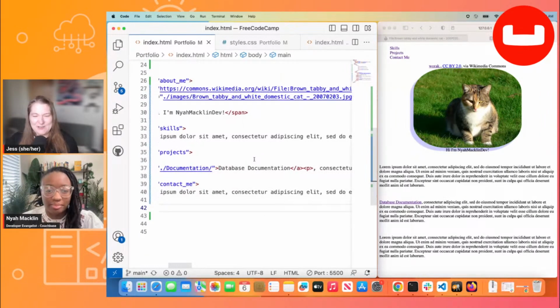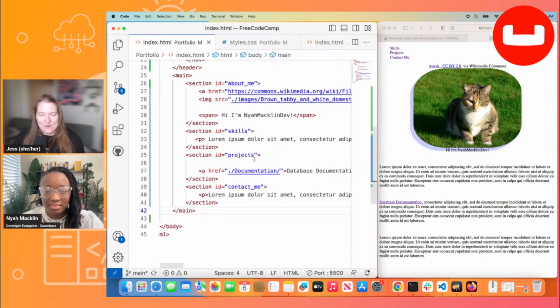Amazing. So I think the only thing we really needed to do to feel done is this: can we talk briefly about when your portfolio is done enough to put live? There are lots of different thoughts about this. My personal thoughts: if you have your projects up, those projects don't have to be complete and finished and the most beautiful things in the world. They just have to exist and work. Just get it working.